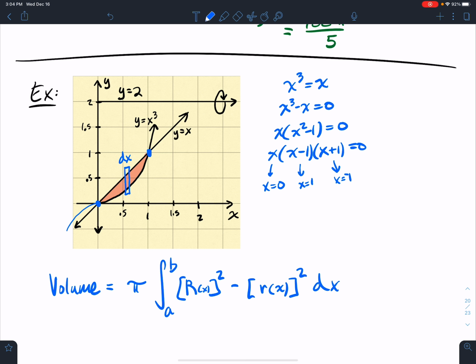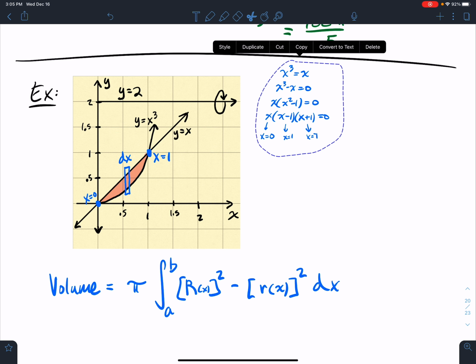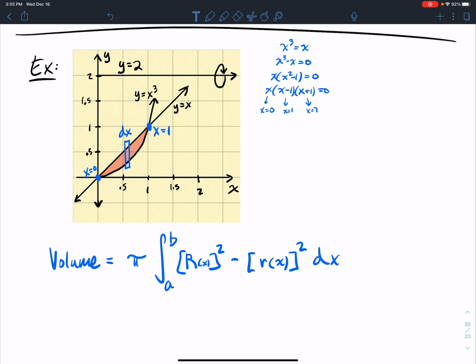If you kept drawing this out, it would actually cross again over there, but we're not worried about that one. As we thought, this would be x equals 0, and this would be x equals 1. So we drew the picture okay. I'll make this a little bit smaller. Now, since I've got the bounds from 0 to 1, I'm adding up all the rectangles between 0 and 1.